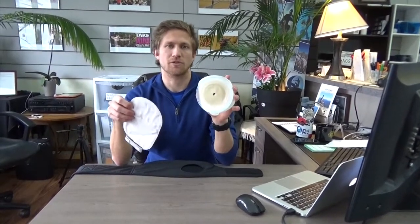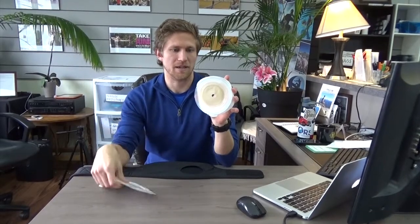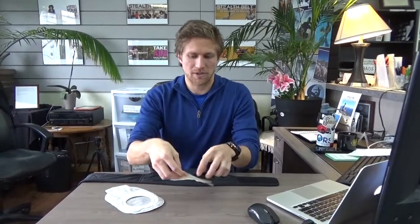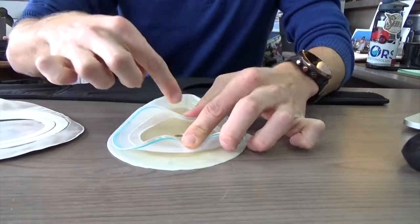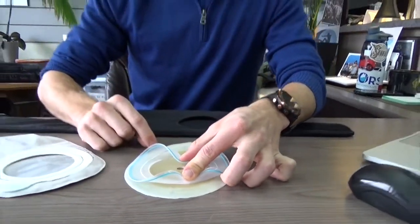This one is measured in a slightly different way because of this little additional piece. When measuring for this particular appliance, you want to make sure that you're separating the bottom part of the base plate from this attached neck, and we're going to measure by folding these in from this point across to this point.